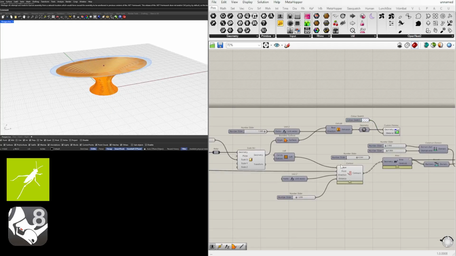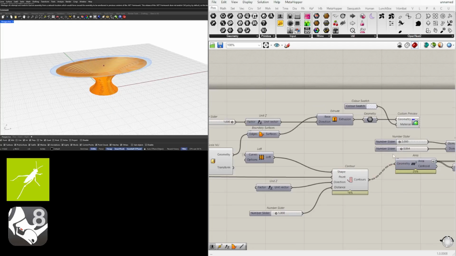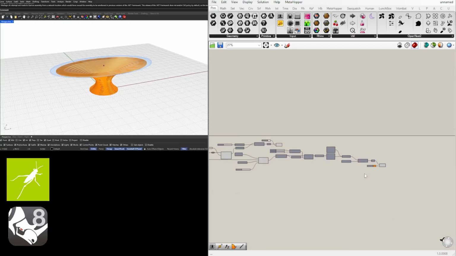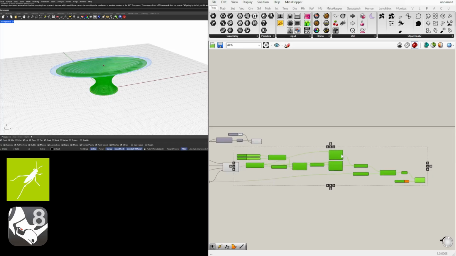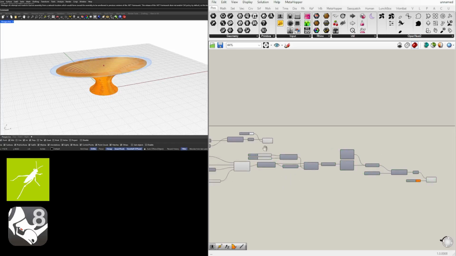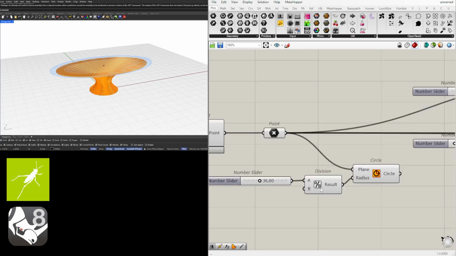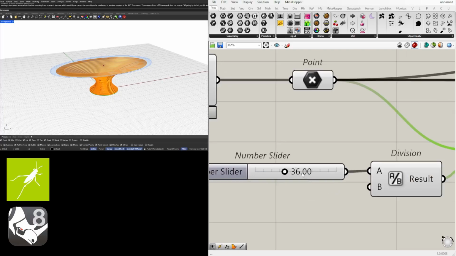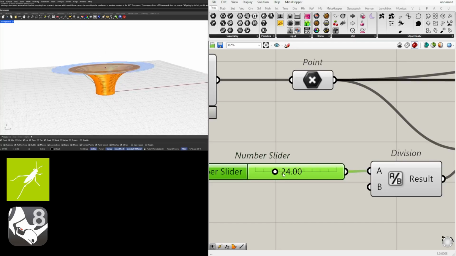Now the cool thing about this design, so let's delete this, that's not necessary. The cool thing about this design is that we can change the size of the table using the initial sliders. So if we don't like this design, we can say make the center part maybe a little bit smaller. Let's go here to now 48.